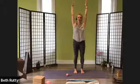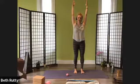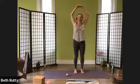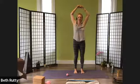We want to get a sense that lifting your arms can help you with this feeling of lift in the soles of the feet. Then we'll interlace fingers, turn the palms up, keep your elbows a little bit bent. Turn so you're spinning your thumbs up towards the ceiling and pull your baby fingers down. Then press up, lengthening through the sides of the chest and the armpit, the outer arms. Lifting up from the points of the feet, big toe base, outer heel. And then we'll come back down.